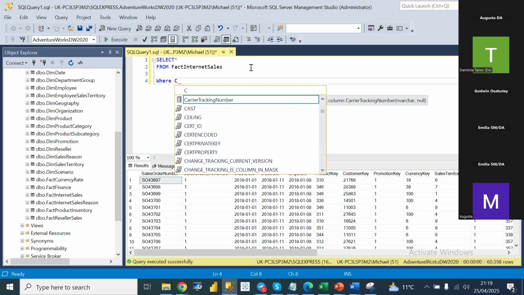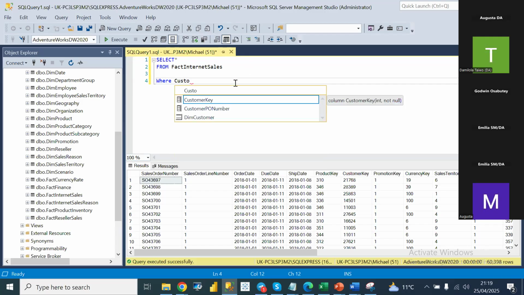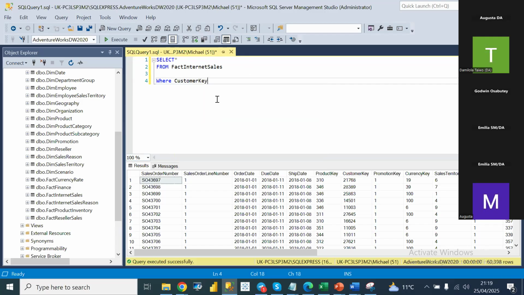Customer key is equal to 21768. Okay, run this.